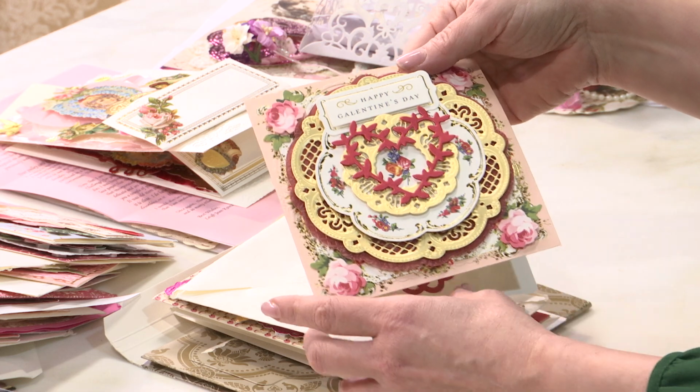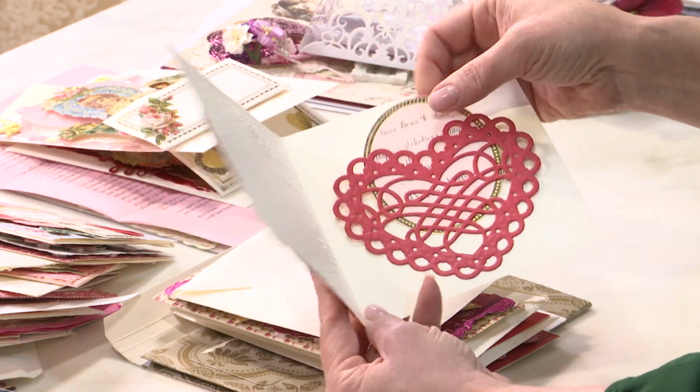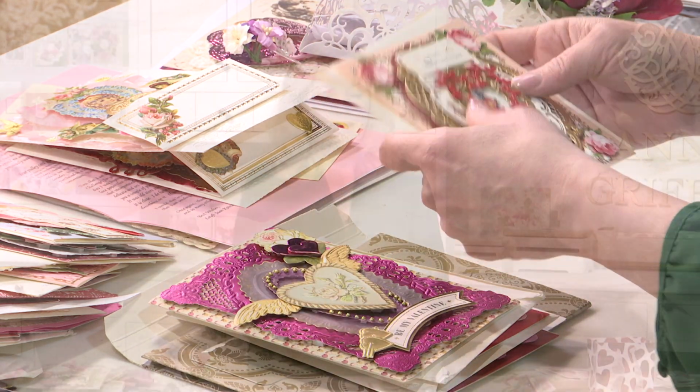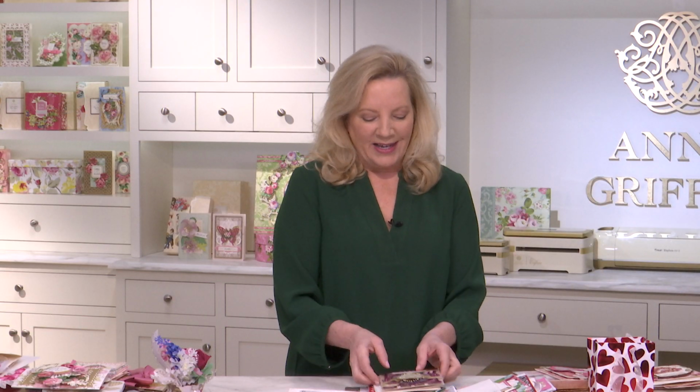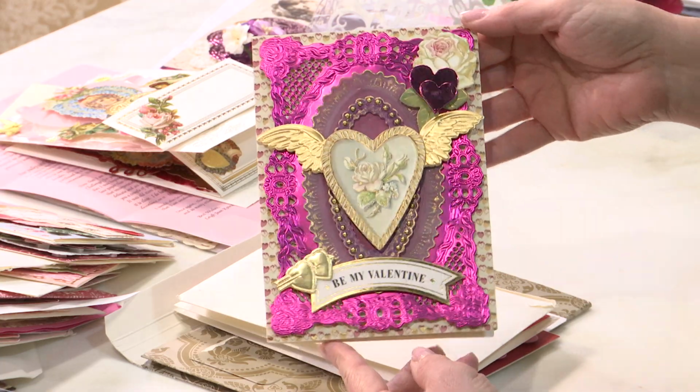All right, now this is from our friend Doreen LaRue here in Georgia. Happy Galentine's Day from the China cabinet with a pretty little heart on the inside. Big sweetheart wishes to you, Doreen. I'll just keep going through these because this is so much fun, and there are no calories involved, which is really great. We got to hear from our friend Judy Pittman, and look, in Alabama, isn't that fun?